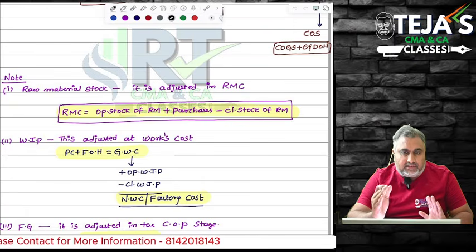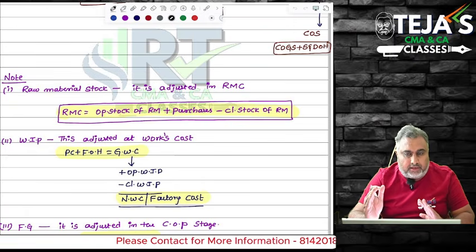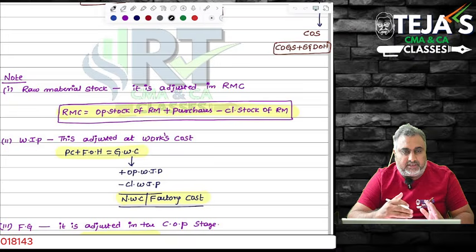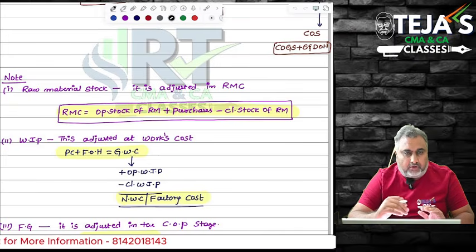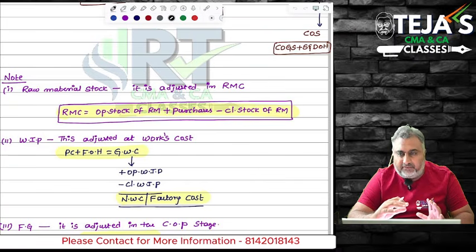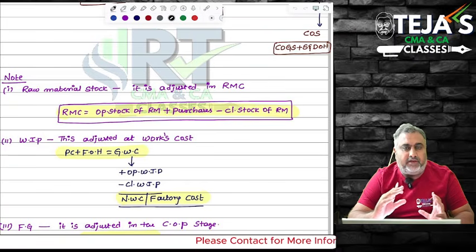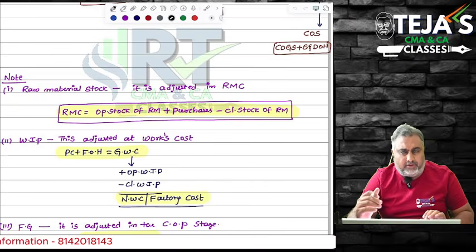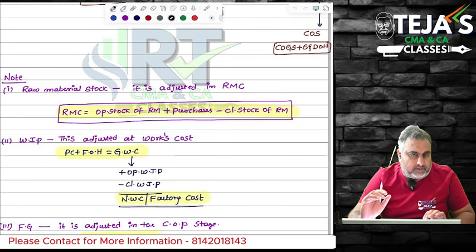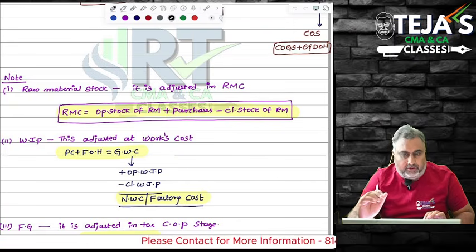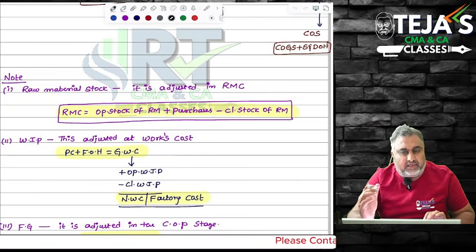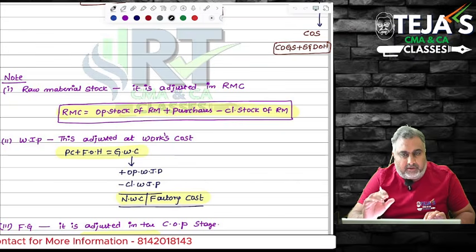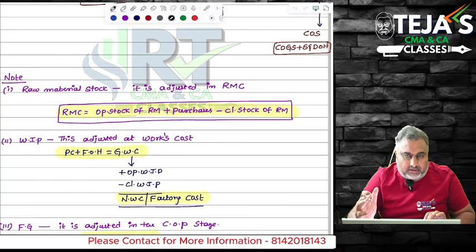For some expenses, they will convey in the question that some part belongs to factory, some part to office, some part to selling. If you remember, we did one illustration in the classroom. The same model question I inserted, which is, if I am not wrong, our first question under cost sheet. Once you add your factory overheads, you get gross factory cost. Then the adjustment is add opening work in progress, less closing work in progress, and you get net factory cost. Some people call it works cost or factory cost also.